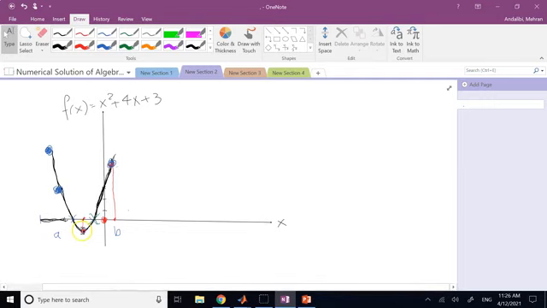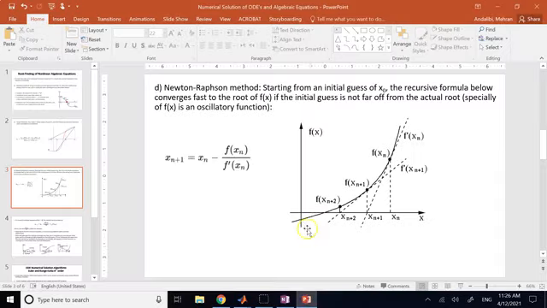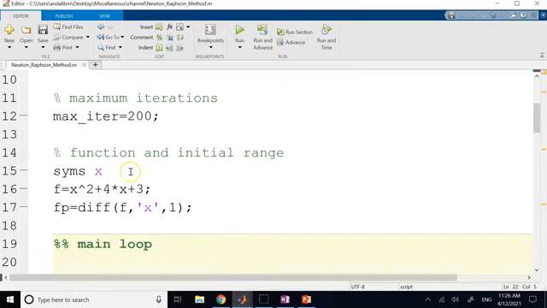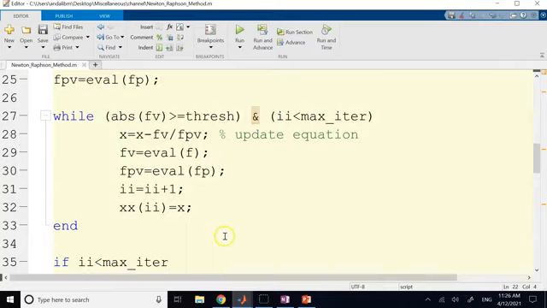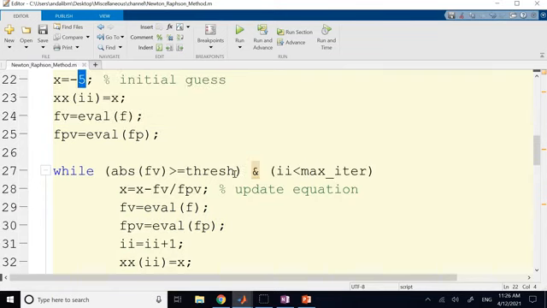So what happens? As I said, the slope is 0, which means f prime is 0. And what happens to the update equation? Yes, you have a division by 0, so you are going to get an error. Okay, and that's one of the things you have to pay attention to when you're coding: if for any reason this f prime is 0, you have to stop the code and say division by 0, try another point. Here I haven't done it, but if you are a good programmer, you have to think about it.